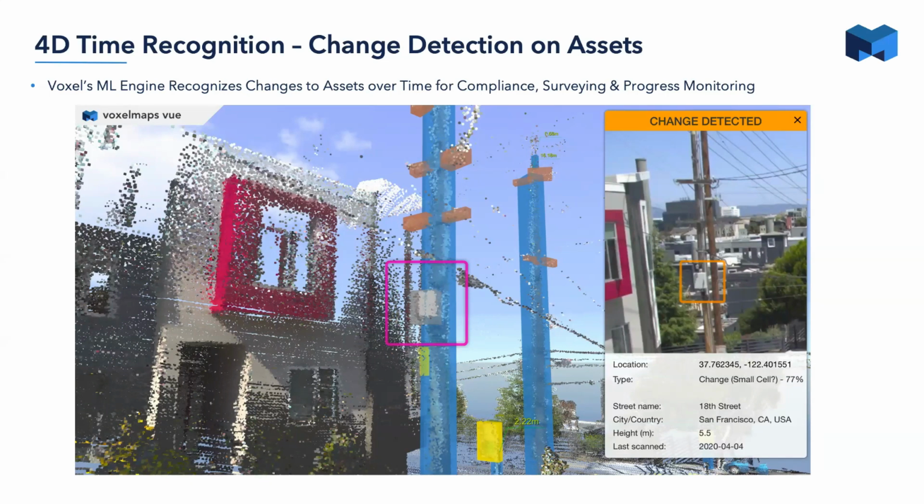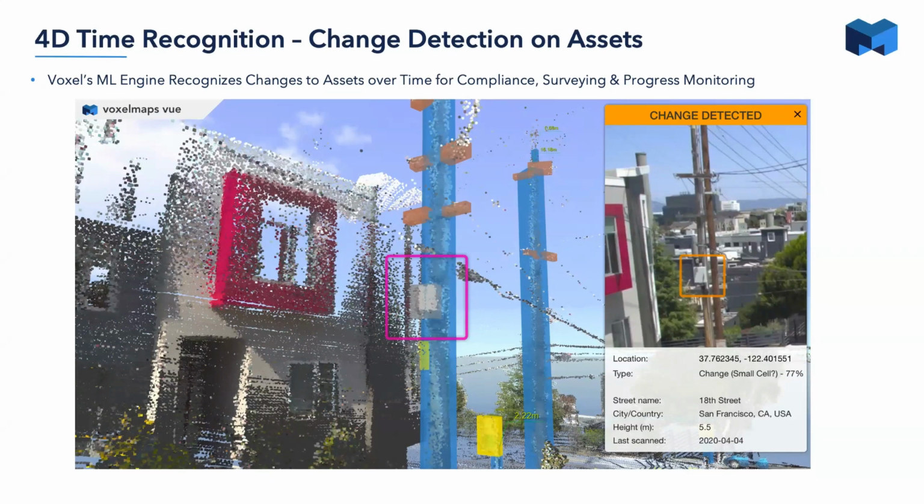Again, this all works with the first digital twin scan, and then as you do subsequent scans in the future, you can start to analyze the change detection automatically as well. So the kind of applications that we see for this, I think, are around compliance, progress monitoring for installs, surveying. So we've had customers look at this from the point of view of 5G small cell installations, and whether installations are being put onto existing infrastructure, and do they fall within the parameters in terms of the size and where they should be as well. And so this was an automated way to check that that was being done, rather than going out and having to manually survey as well.